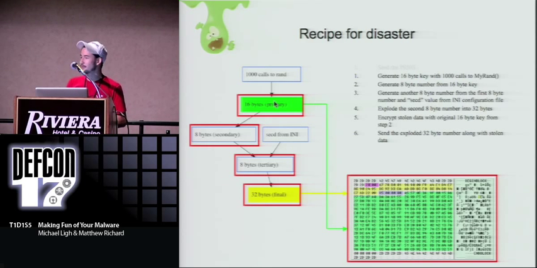Finally, they encrypt the stolen data, usernames, passwords, what have you, using the original 16-byte key. But they don't transmit that 16-byte key with the stolen data when they send it to the drop site, because that would be kind of transmitting the key with the encrypted message. Not a very good idea. So instead, the Silent Banker authors transmitted that 32-byte number. On their side, they've got a program that converts this 32-byte number back into the 16-byte primary key. But we don't have that program.